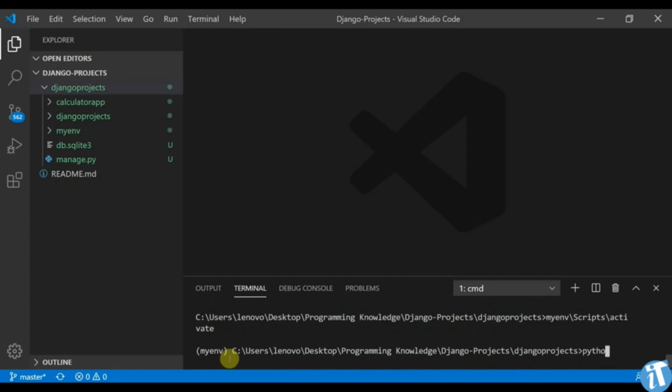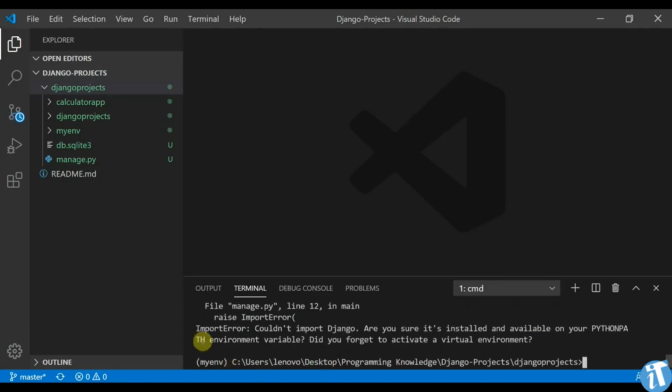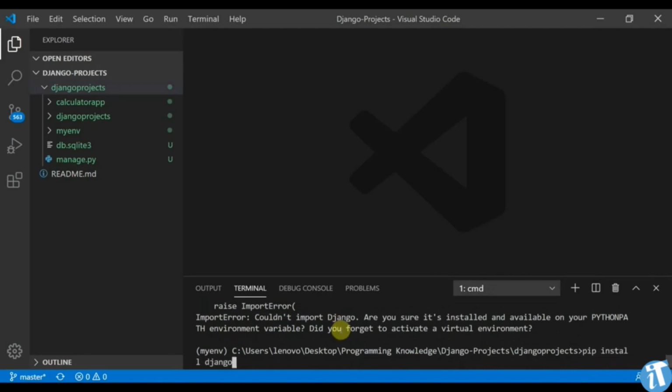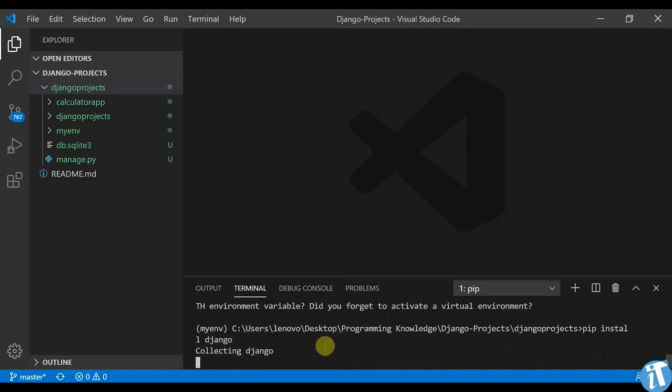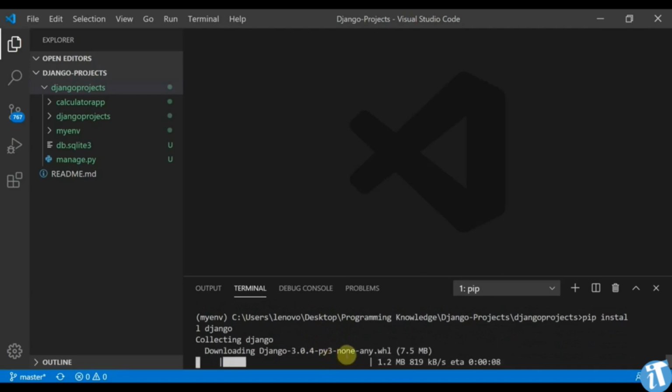What you need to know now is that if I start my server, it won't start. Okay, even I can try this out. Python manage.py startapp. Okay, now runserver. Sorry. So what you can see is it could not import Django because inside my environment Django is not installed. So I'll quickly install Django inside my environment: pip install django. Okay, so Django will be installed in the environment.